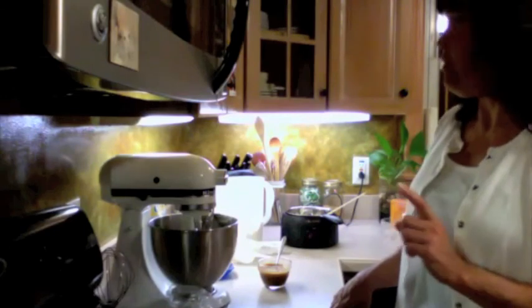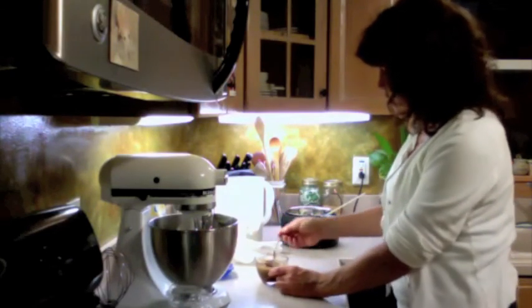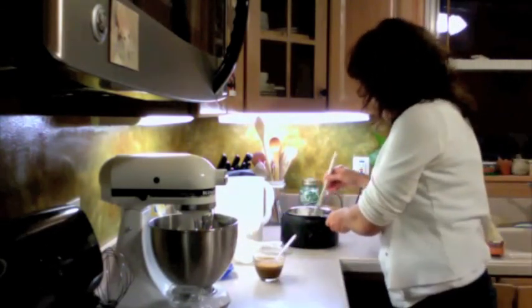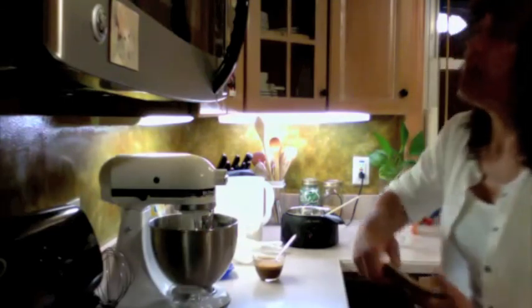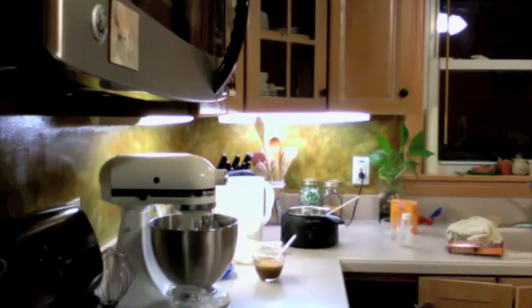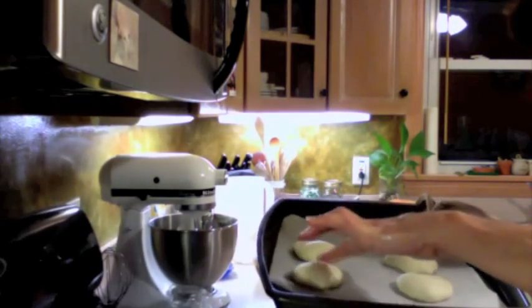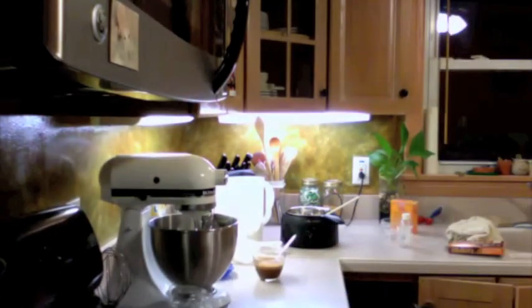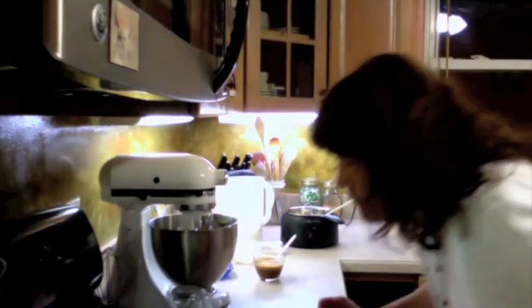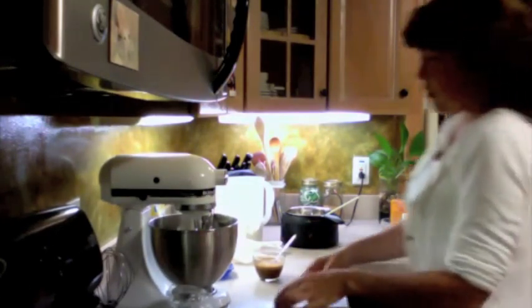Okay, the cookies should be just about ready. And I've got this beautiful coffee, cream, and sweetener with rum flavoring. And my chocolate is just about all melted. Oh, there we go. Let's see how they look. They don't look too bad. However, they feel like little bricks. Just kidding. They're not as puffy as I thought they would be. They smell really good. They smell delicious.